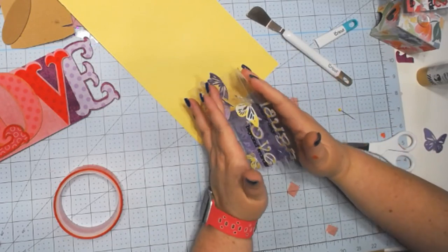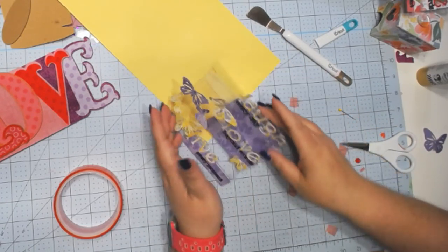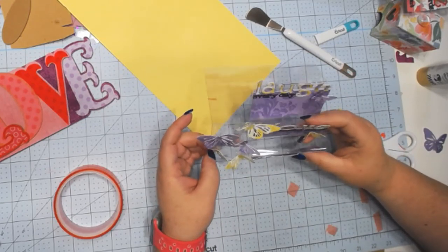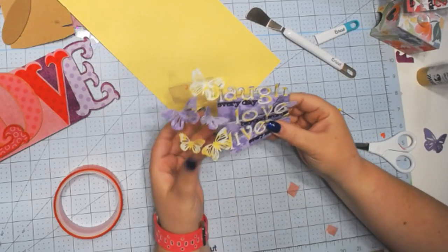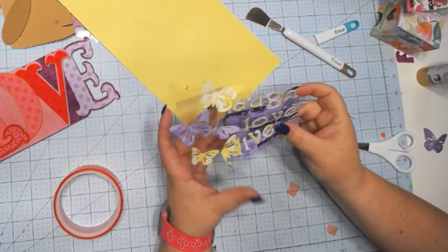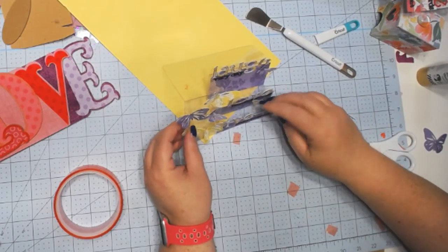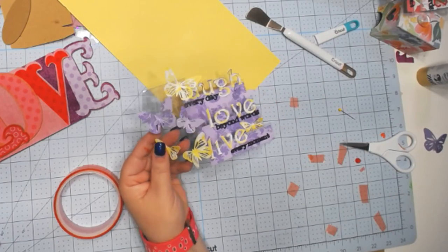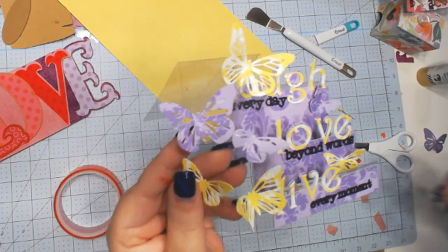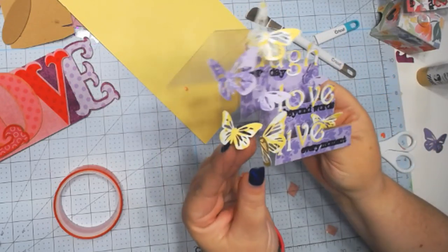Okay, now this does fold up. You can fold it flat. So it does fold flat, so you can put it in an envelope. But it looks so pretty. Like, this is not only a card to give to somebody, it's also a decoration. Isn't that cool? And it's so much cooler in person, actually.